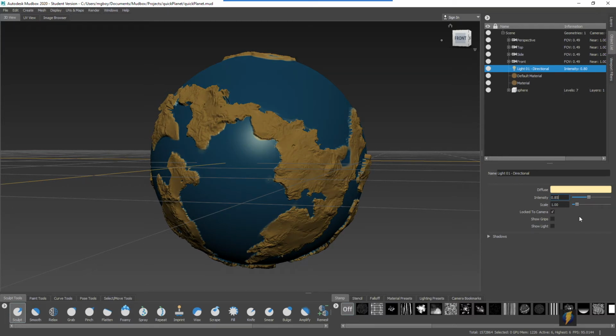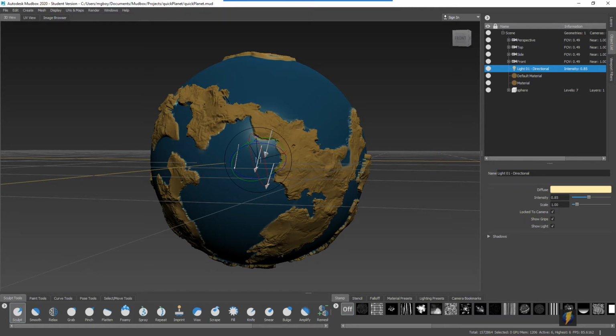In addition, if you need a little bit more fine-tune controlling of the position or the orientation of your light, remember you can always use the L key with the left mouse button. However, if you enable show grips, you'll see a rotator tool that will allow you to rotate the light. You can also turn on the show light, which will give you a better visual representation of the light.